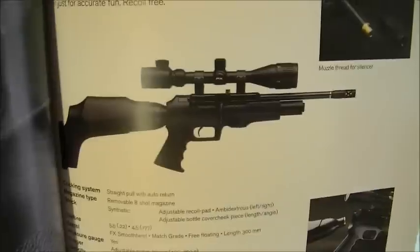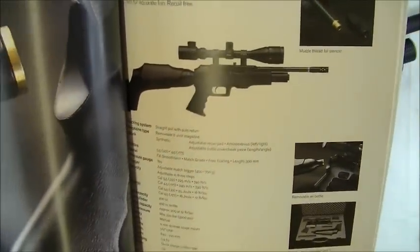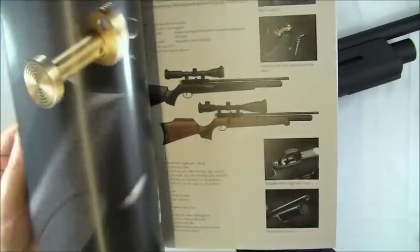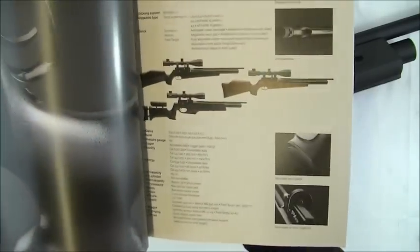I've had a lot of experience using the Verminators. That's a great little gun, that is. A very, very reliable gun as well. Perfect sort of farmyard gun, that is. But yeah, there's a stack of models to choose from from FX.